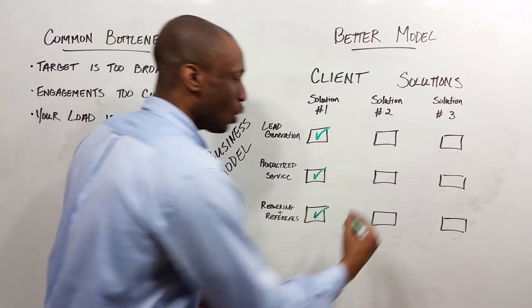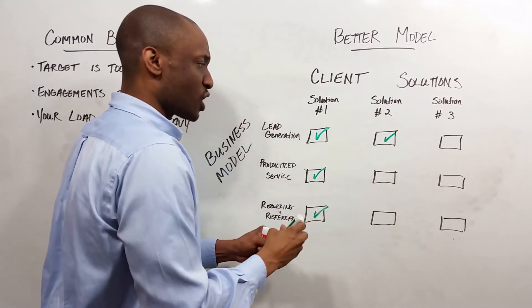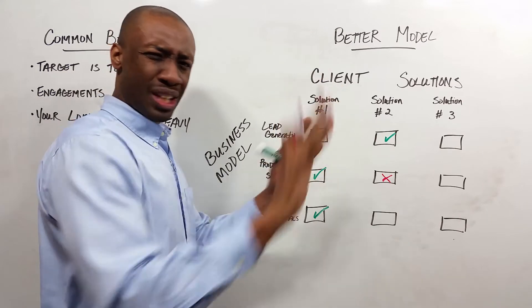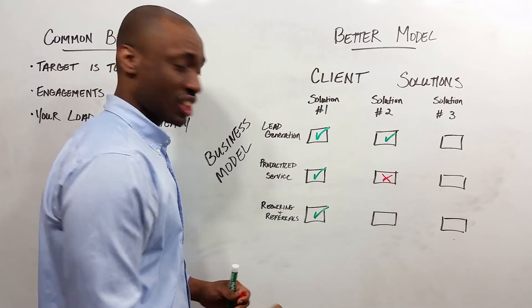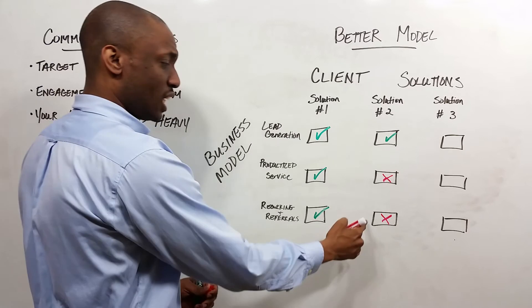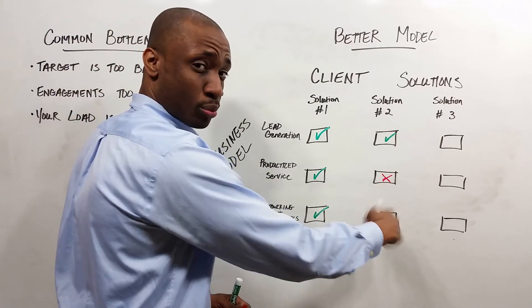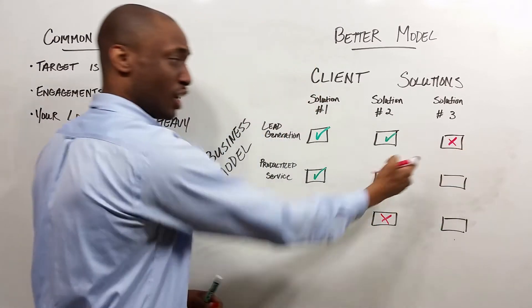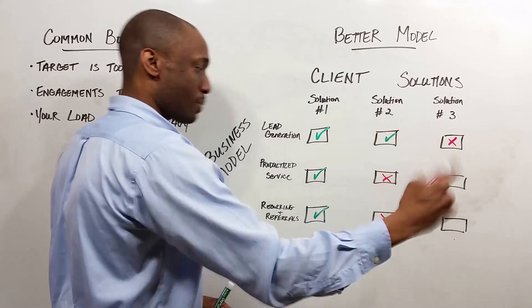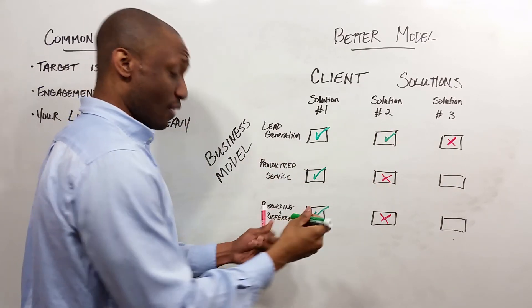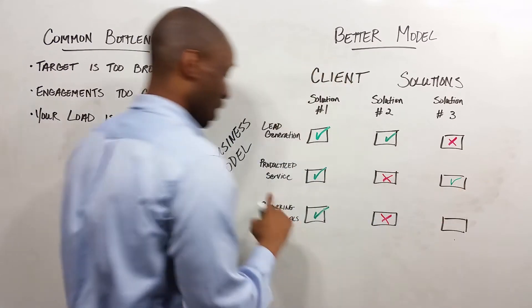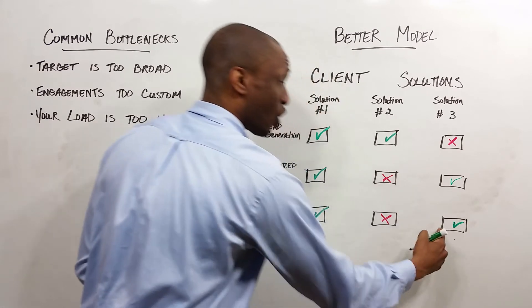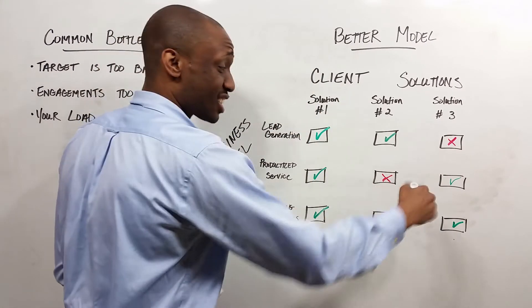And for the sake of speed, we'll just say that you know you've got a lead generation, you're generating leads, but your productized service is not nearly as clear. You've done it too many different ways and that part isn't nearly as clear. And because you don't have that, you're having trouble generating referrals and consistent income. Let's say with the third, you don't have a systemized way of generating the leads, but you do have a way of solving for it in a productized way. And you know that you can get referrals. You've actually gotten a few referrals, but they kind of trickle in. It's not a system.